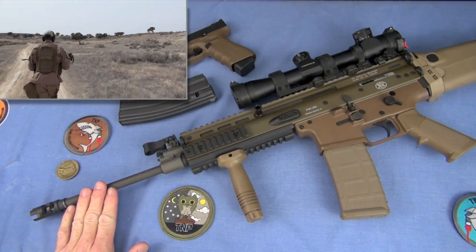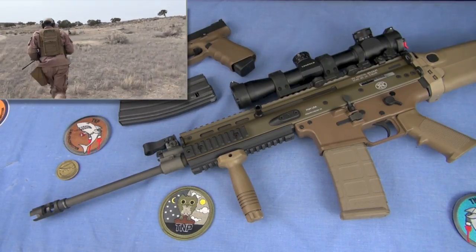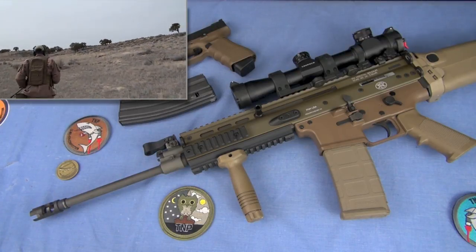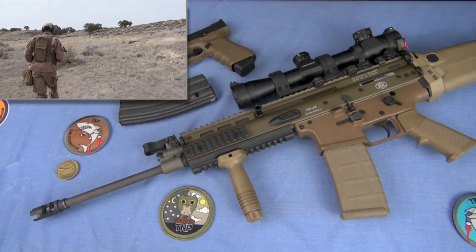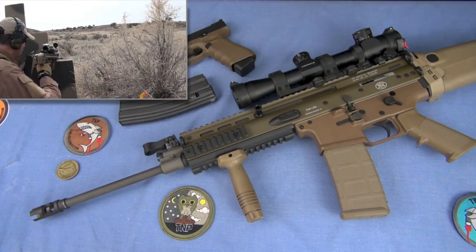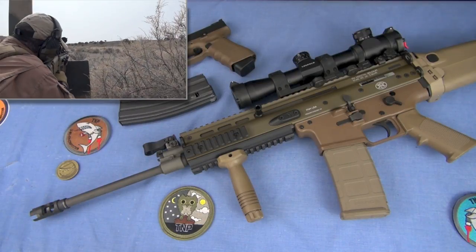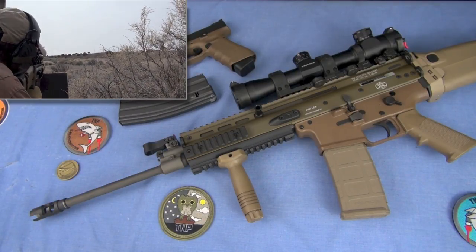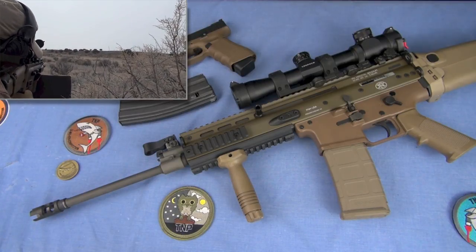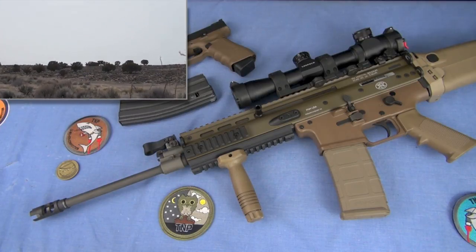For instance, the barrel is cold hammer forged. It'll do something like 16,000 rounds, and I'm ballparking that, before it wears out. I personally would never test that, but if you fall into the category that we talked about earlier, maybe you would. 1-7 twist, super high quality barrel. No, they're not the only ones doing it. There are ARs I've put on this table that will meet those same quality standards, but there are some gaffes, I want to show you those, that make you go, what the heck, what were they thinking?